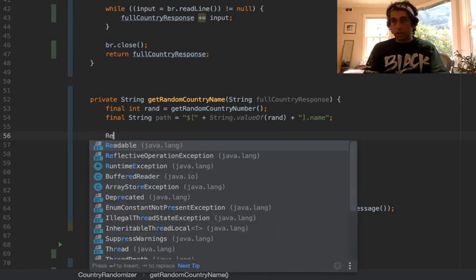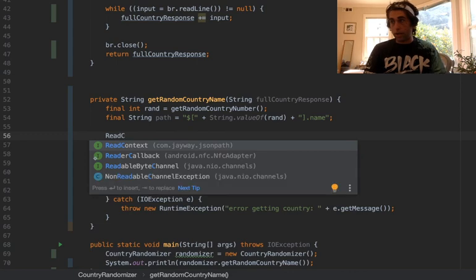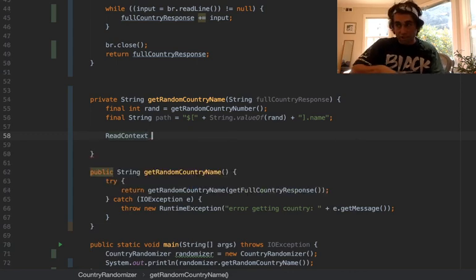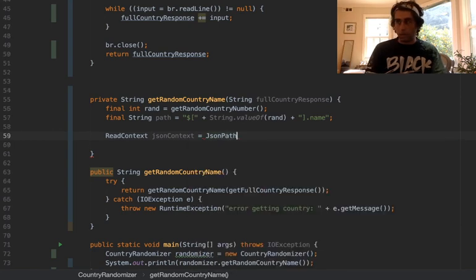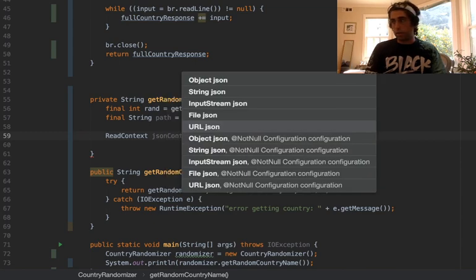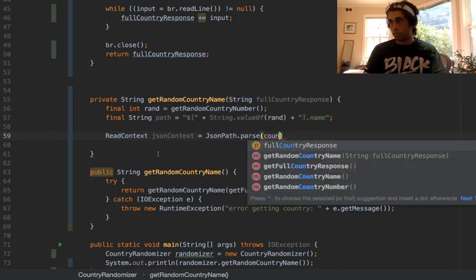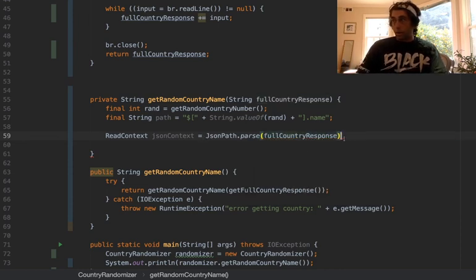And so first thing I'm going to do is get a read context. This is an object from that JWay library. I'm going to call mine JSON context and set that equal to JSON path, again from JWay dot parse, and we're going to parse our full country response. That's what we named it. Parse that full string with our JSON path.